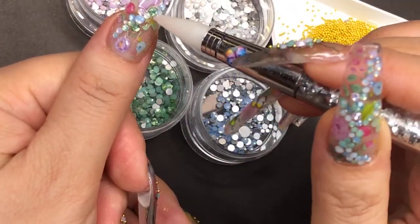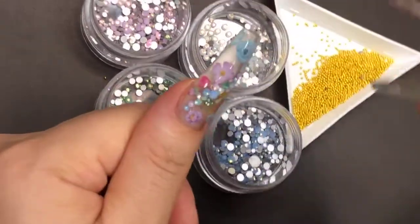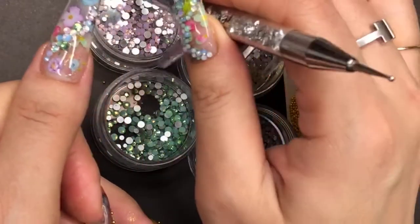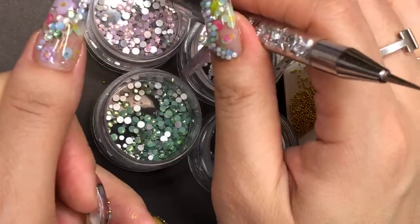So if you do even something like this with flowers on the clear nails, that is something fun. It's gonna be awesome to work with.